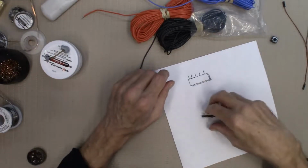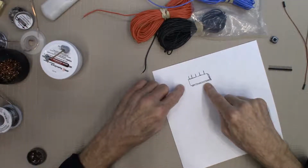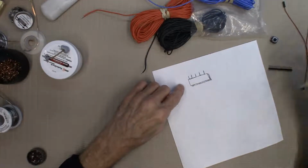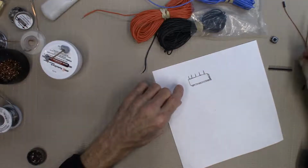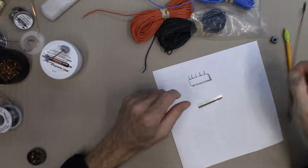It's more or less a retrofit. So inside the case on the PC board, there's a little plastic block with these pins sticking up. And two of these pins allow for a momentary contact to power on the machine.